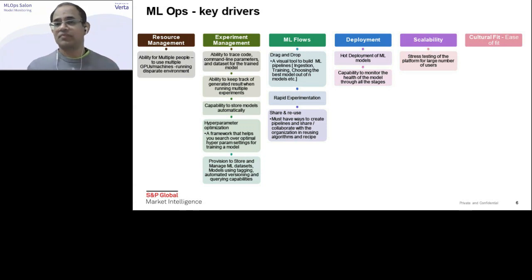Then when it comes to deploying machine learning models, in our world there are two ways. One is batch inference, and then you have real-time inference. And how quickly are you able to do both of these things? That's where the hot deployment of those machine learning models is so important. And once you deploy your models into production, how do you monitor those models? How do you know that my models are performing well? How do I take care of the domain drift? How do I make sure that my models are truly explaining the results that they are generating? And with these four drivers, the most important thing which would feed in next is scalability.